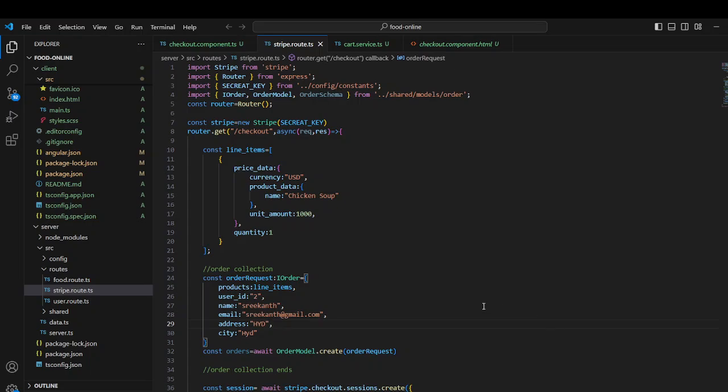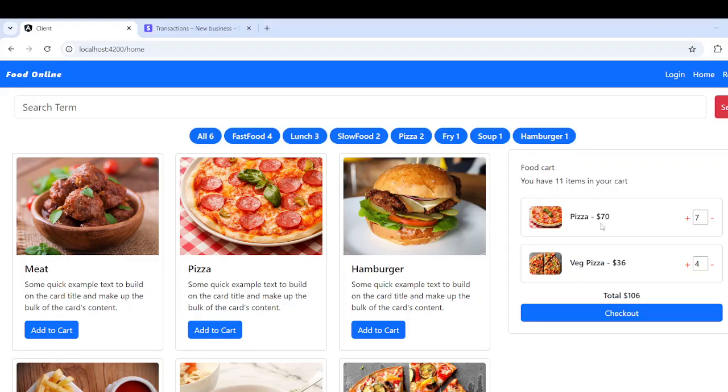In the previous session, we have seen how to integrate these changes like cart items. When we click on the plus icon, we are increasing the price and quantity of these items. In the same way, when we click on the minus icon, we are decreasing the price and quantity of these items.